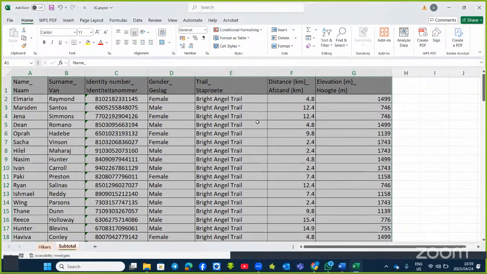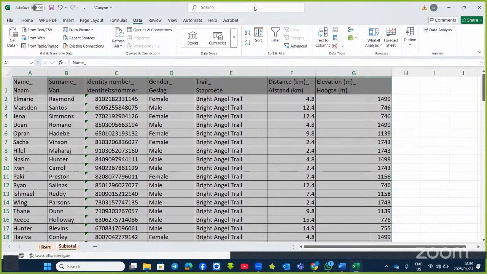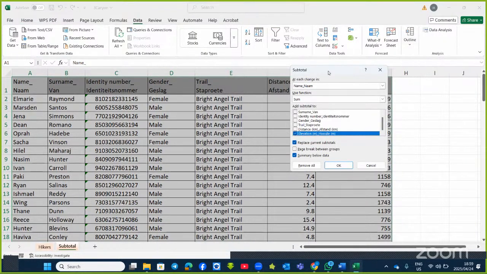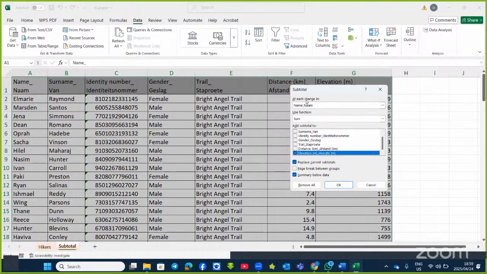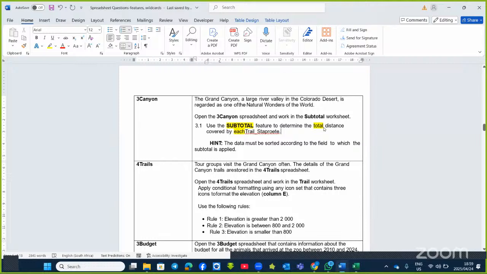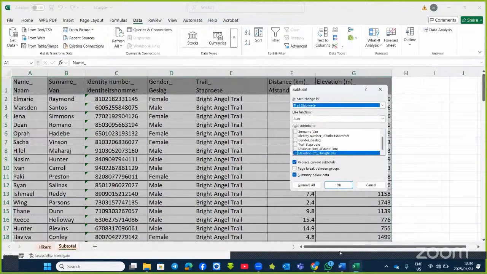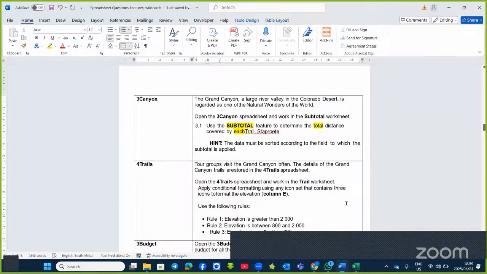Now, after sorting, you go to data, you'll find subtotal. Now, where it says at each change in, you select the column that you sorted according to, in this case, trail. And then the function is sum. Why is it sum function? Because of the word here, total. So here we choose sum. And then it says sum of the distance.